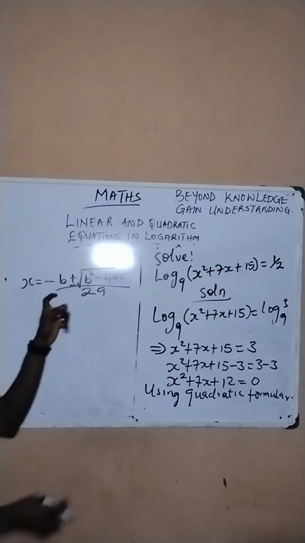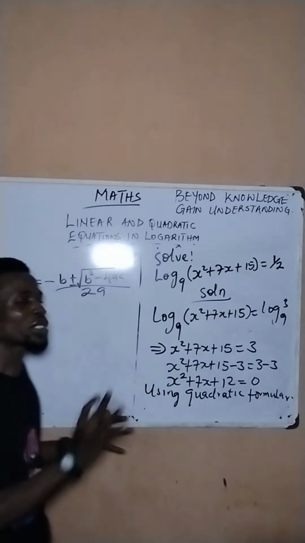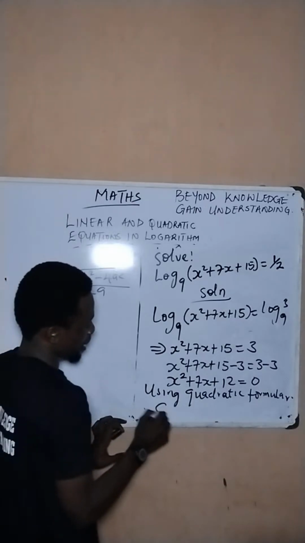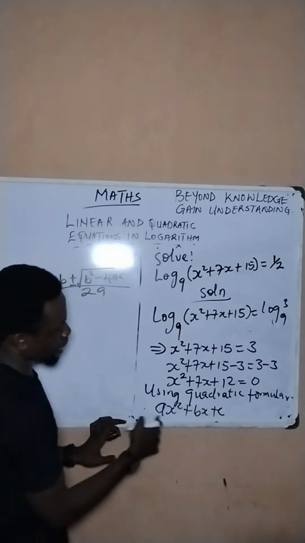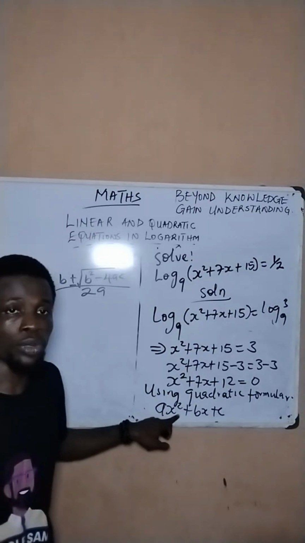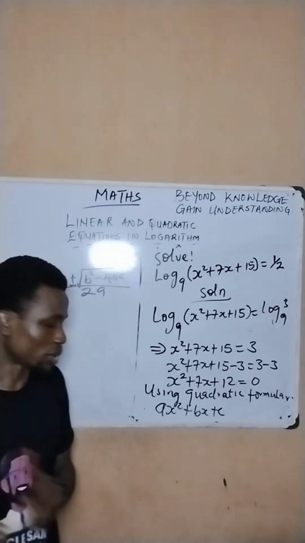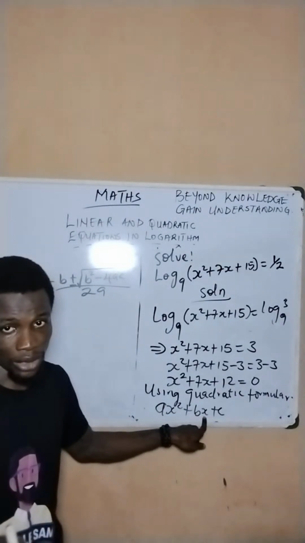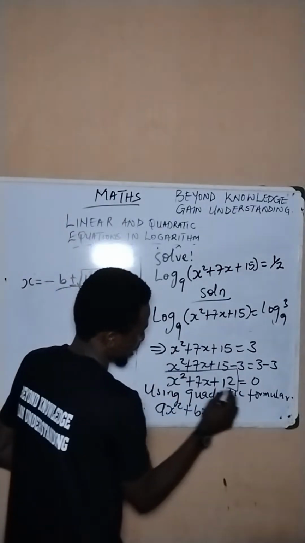Now, how do we get this value of a, b, and c? Because we don't have it here. Now, it turns out that we have a prototype for the quadratic formula. We have ax squared plus bx plus c. Your a is the coefficient of what? The variable with the highest exponent, which is what? Square. The one that has square for a given quadratic equation. And then your b is the coefficient of the next one. And then c is the constant. So we can find that here.